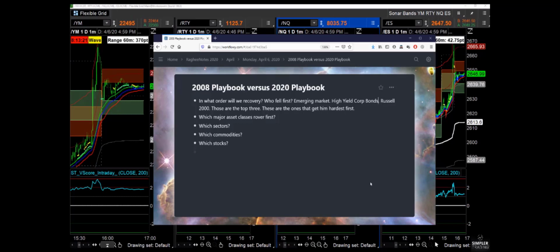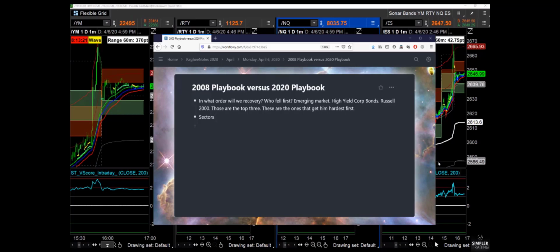I think that 09 played out that way, 08, 09, but again, it's going to be one of those three starting, and then the other two will follow. Okay, so then you think about major asset classes that recover first, which sectors, which commodities, which stocks. But let's just start here. All right, I don't want to get too far into this because we're too soon. It's just way too soon to be talking about this. But that's the way typically we will look for not only a potential bottom, but we'll also look for opportunity to rebuild portfolios. Right?